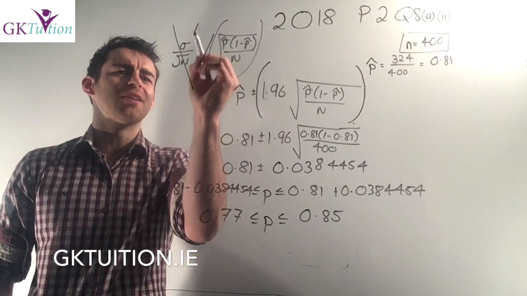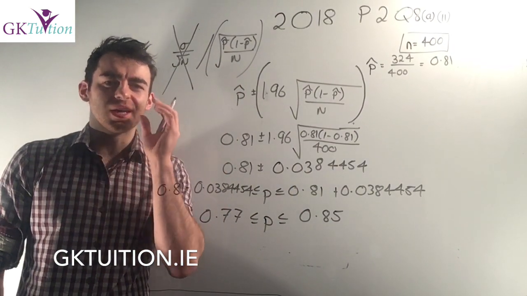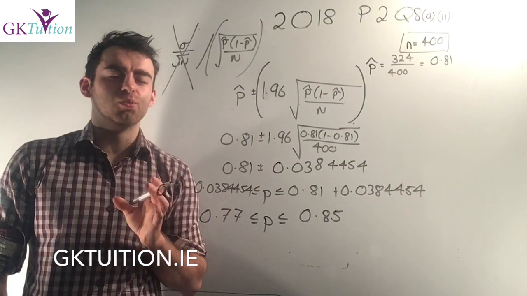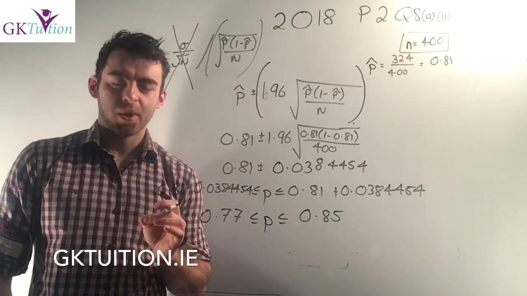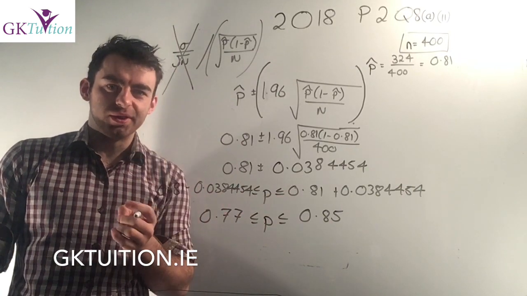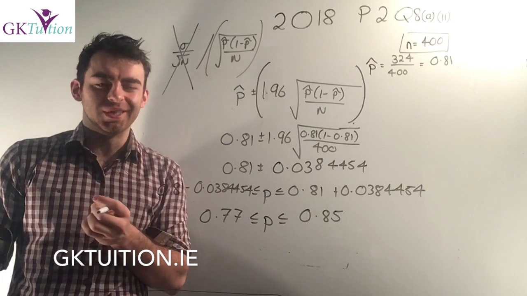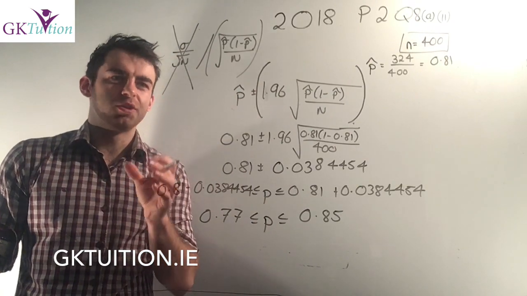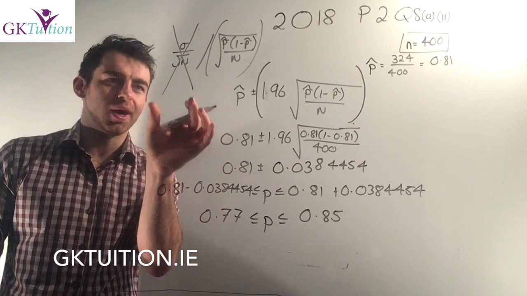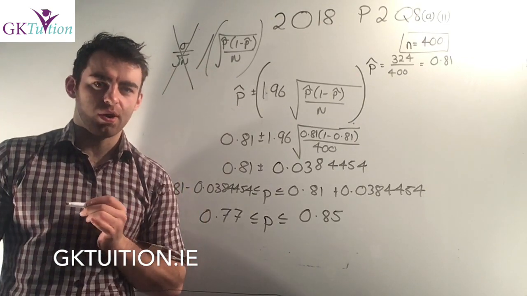But it's definitely not sigma over the square root of n, because that's for numerical data. For example, in A part 1, we were talking about numerical data. We were talking about the weight of the chocolate bars. We had 4.64, we had 4.7, we had 4.6. So we had numbers, which means that if we were doing a confidence interval for the weight of the chocolate bars, we would be using sigma over the square root of n.